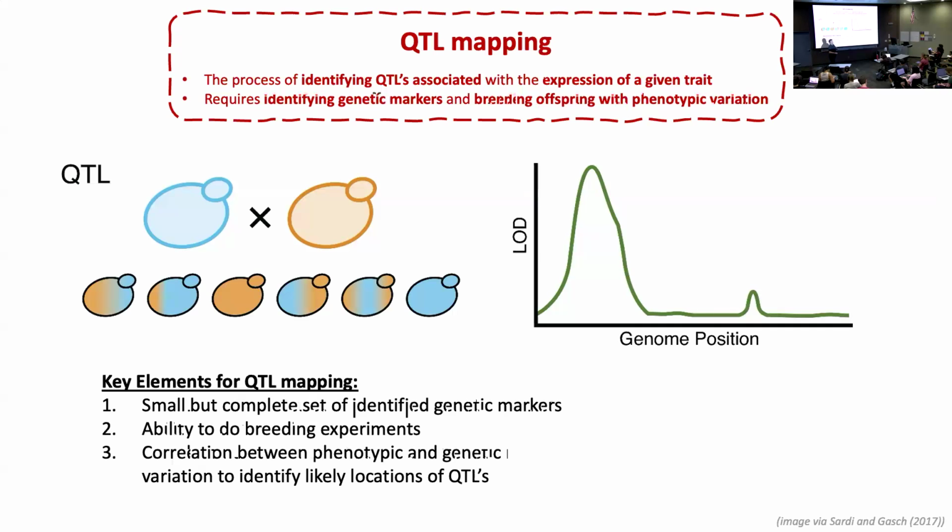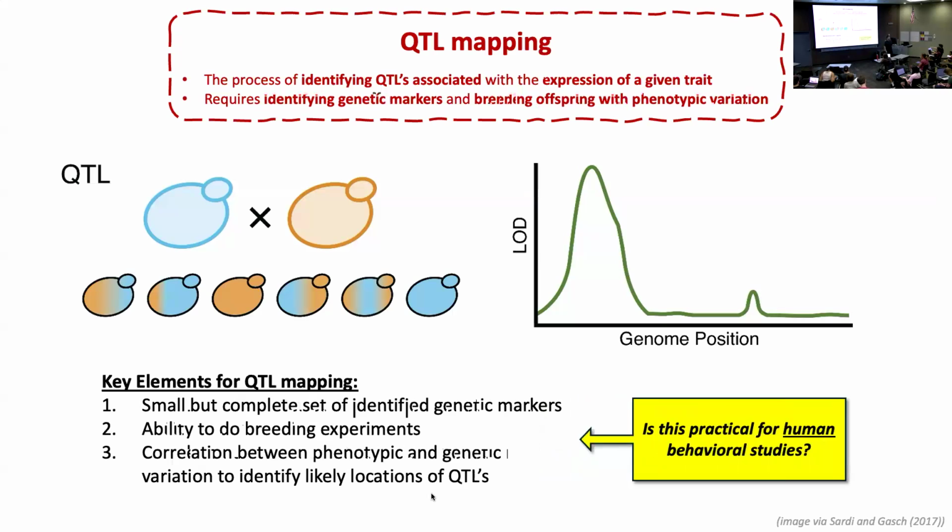Okay. Now, we can do QTL mapping in honeybees really easily, all sorts of animals really easily. But it's not so easy to do for humans. Why would we say that? Why is it probably hard to do QTL mapping in humans? Pardon me? The ethical side, yeah, we can't do a lot of crosses in humans, right? We can hope that we can analyze markers and crosses, and we hope there's a natural experiment out there, but we're not going to force people to breed in order to do this.